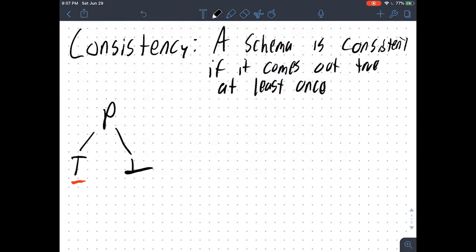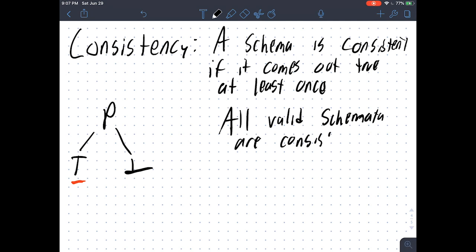One thing that you might want to know is that all valid schemata are consistent. And if you think about that, it should make some sense, right? If a schema is always true, then it's going to be true at least once, right?